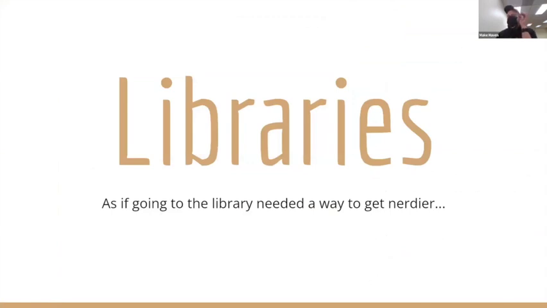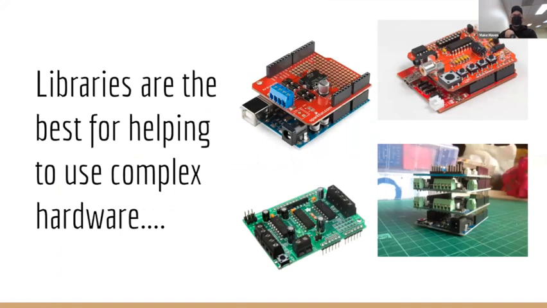But the last bit, and this is really the sweet relief of this, the sweet value, are libraries. Arduino calls them libraries. Other parts of the world sometimes call them APIs, but a library is code that somebody else wrote, that you don't need to write, that makes it super useful to do other things. And so libraries can be all the better. They really help you when you buy something that's relatively complicated.